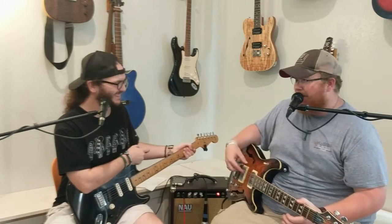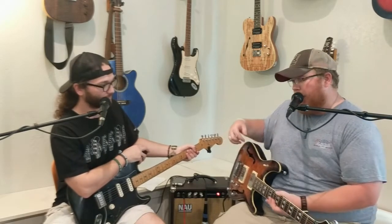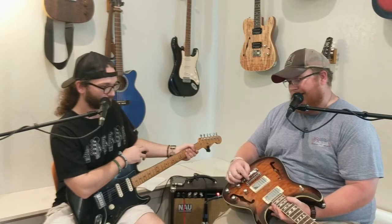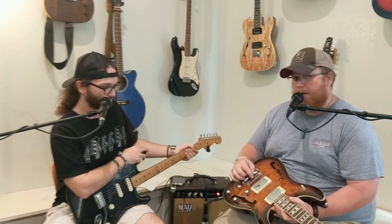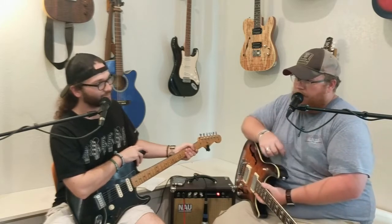In this one, I've got 2 humbuckers in it, and I can do the same with it. I can play either of them individually or blend the 2 of them. But what's neat about this as well is back here on the saddle part, each one of these, where the strings sit on this bridge, are also a pickup. So that's where the acoustic switch comes into play on this guitar. So, yeah, there's all kinds of different pickups. You've got piezo pickups if you're doing a cigar box. You've got all kinds of stuff you can do.